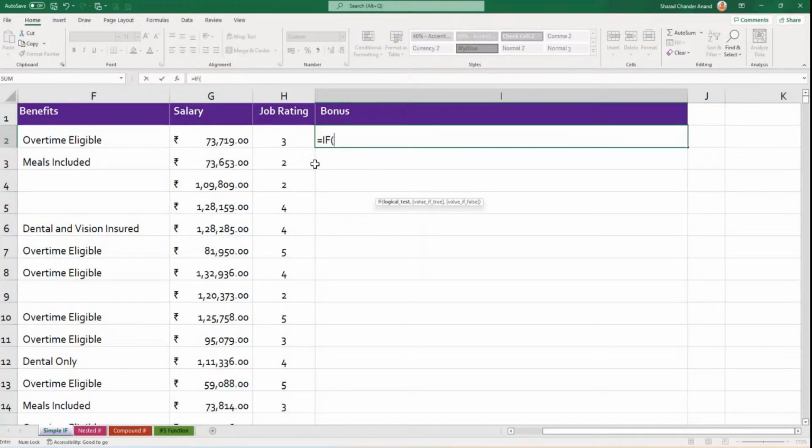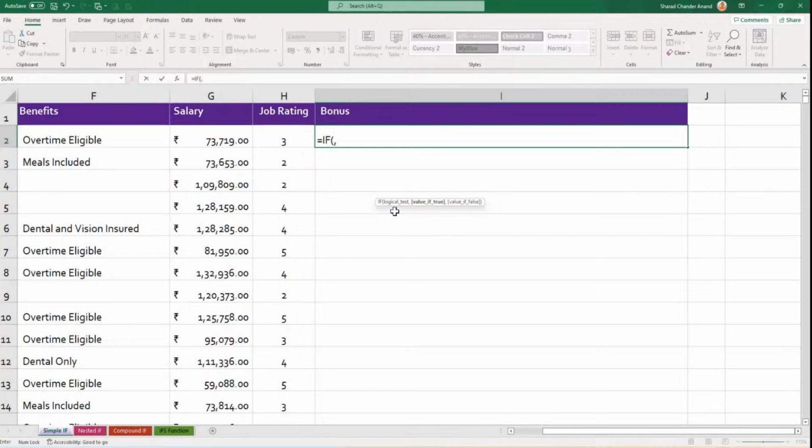Now, every formula has parameters or arguments, and the current argument that you're on is highlighted in bold. Now we are on the first argument, which is called logical test. To move to the next parameter, you use commas.